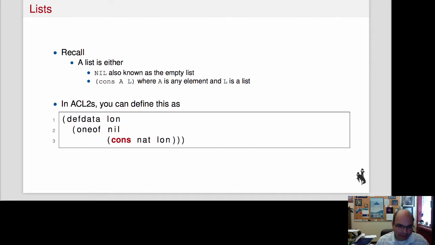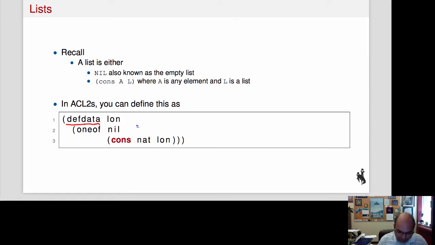Now, you can define data types in ACL2 using defdata, okay? And defdata is really useful when you're trying to specify either a new data structure, right, like a tree of numbers or a list of numbers. And we're going to see that it's actually really important to have the right types when you're doing something for random testing. So for example, if I'm trying to do a little theory to show that some function works correctly, but I'm expecting that function to accept a list of positive integers, then I actually want to define the type list of positive integers.